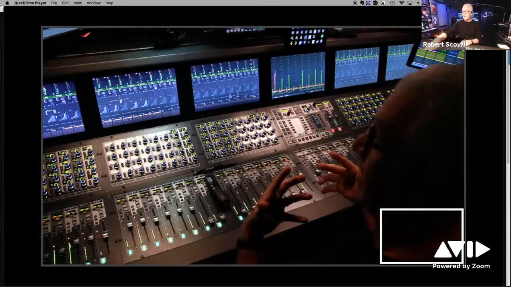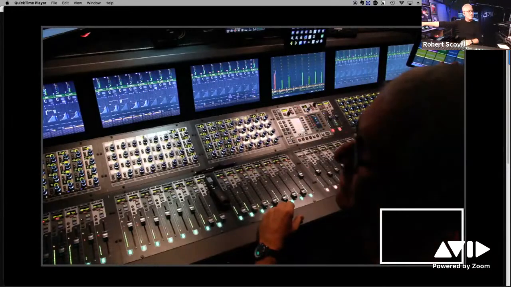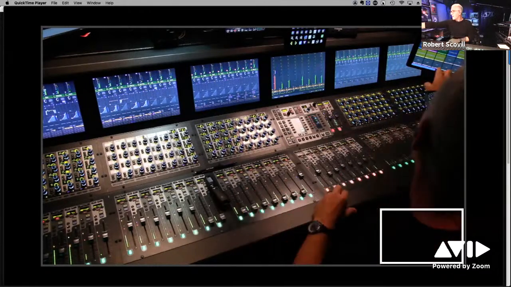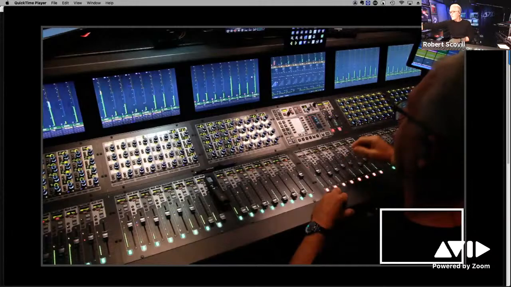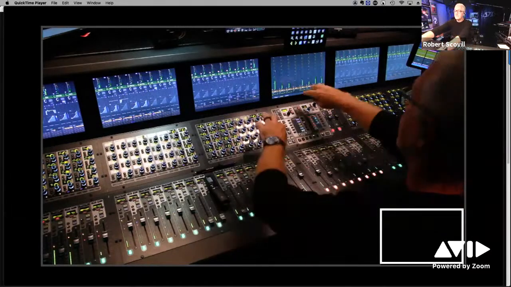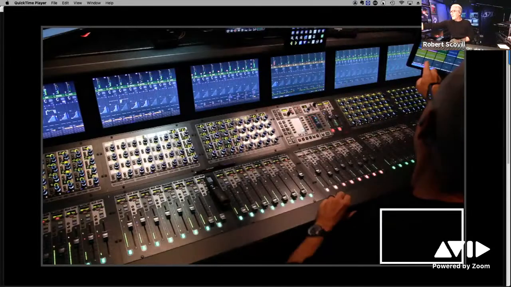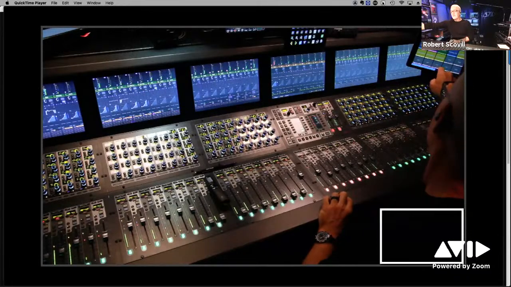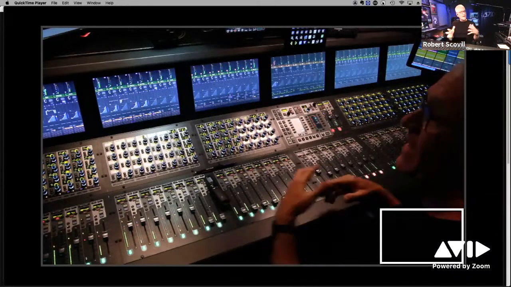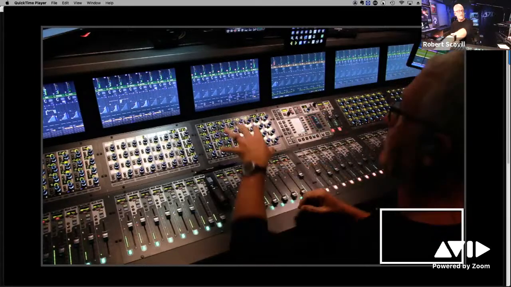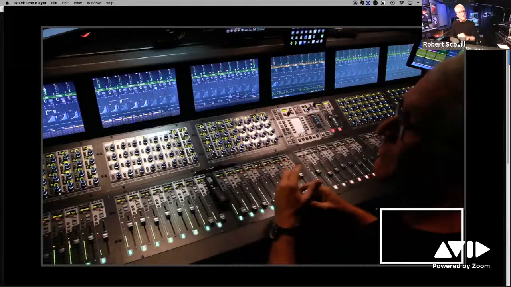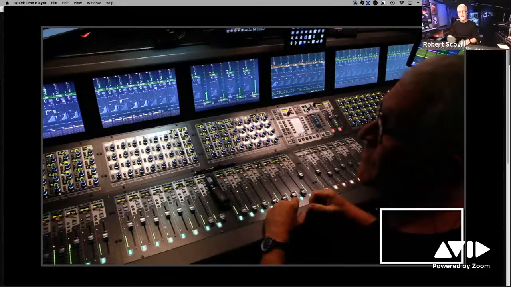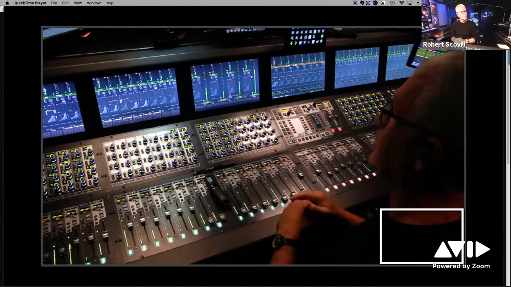Now, you can also do this with events as well, and you might have noticed I was reaching over to my iPad, my function pad here, to be able to do this. I've got it set up over there where I can go all big meters, oops, get out of this, or not. I can do just input big meters, or just the group big meters. Or I could even have subsets of meters that I might want to do. Maybe I've got four meters here that I want to go into big meters to get a view of. I have it pre-built into the event where I can just look at those four particular meters.